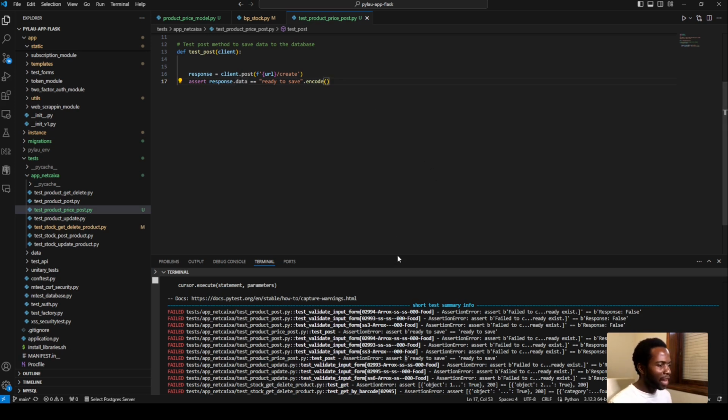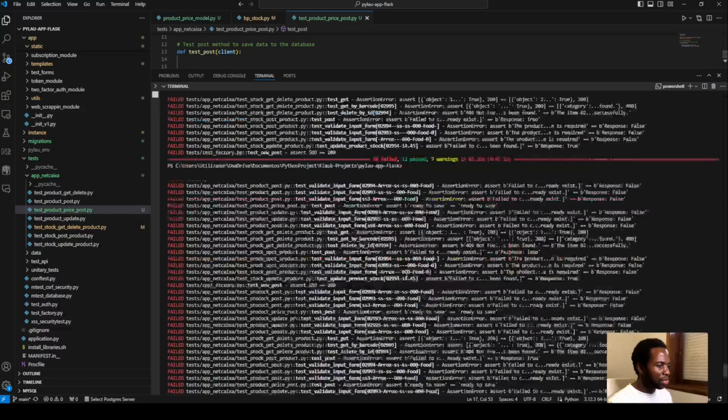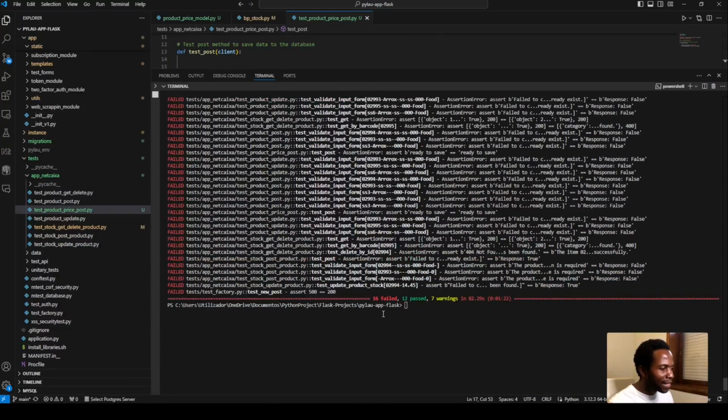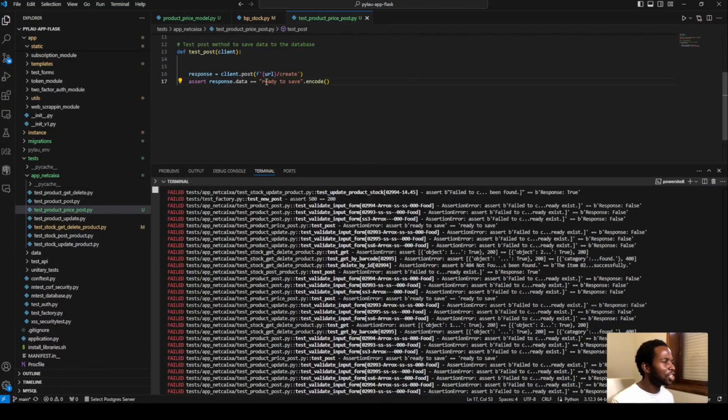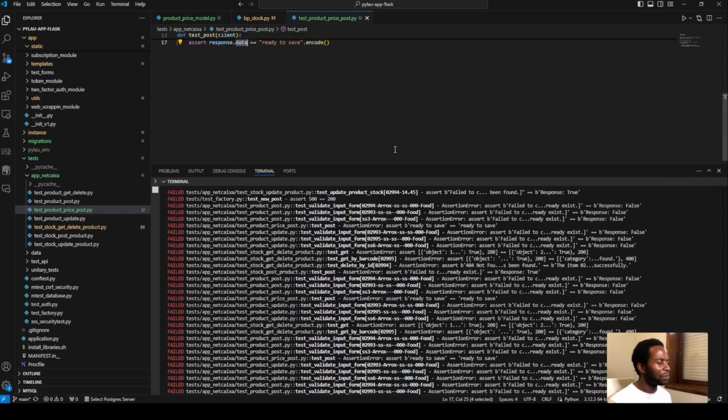So let's run again. You see that we are receiving 16 failed tests, and we are receiving 12 passed tests, with 7 warnings. If we run it again, we're going to receive just 15 failed tests, because we already changed this one, we already encoded this information, and it's going to match with the information we are receiving from here.